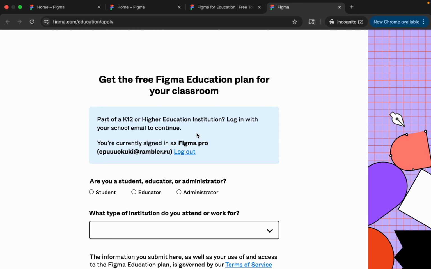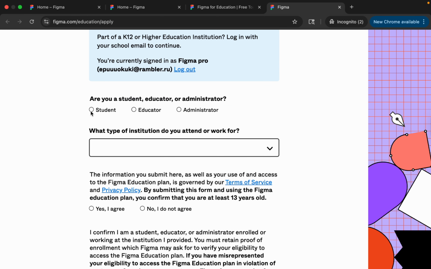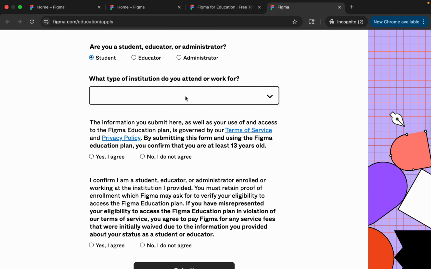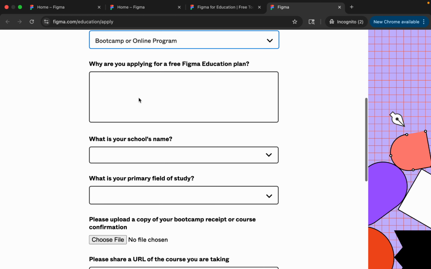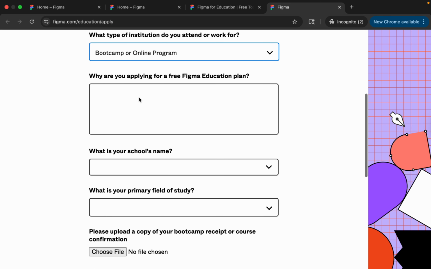So now let's click student. What type of institution do you attend or work for? Simply choose anything, like bootcamp or online program. And why are you applying for a free Figma plan?